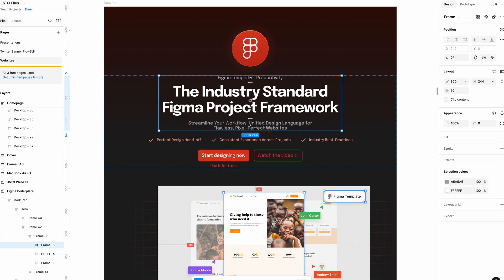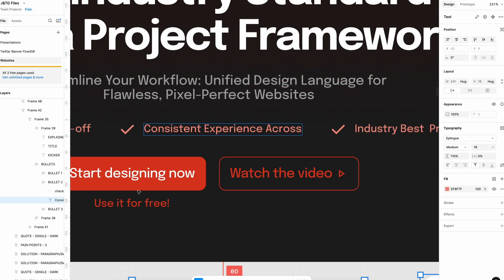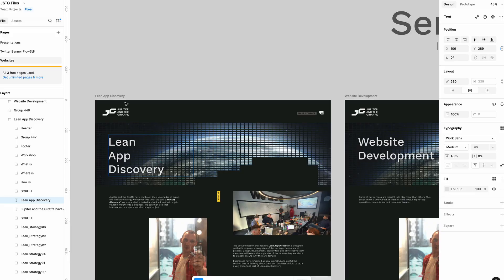With regards to skipping the Figma process, in my opinion your creativity is by far and away unmatched when you focus all your attention inside of Figma without having to worry about the styling, the CSS, or how you're going to achieve something in layout. In Figma it's so easy to move things around, experiment with new ideas, create iterations, and explore variations side by side. Figma is the ultimate playground for experimentation and exploration.